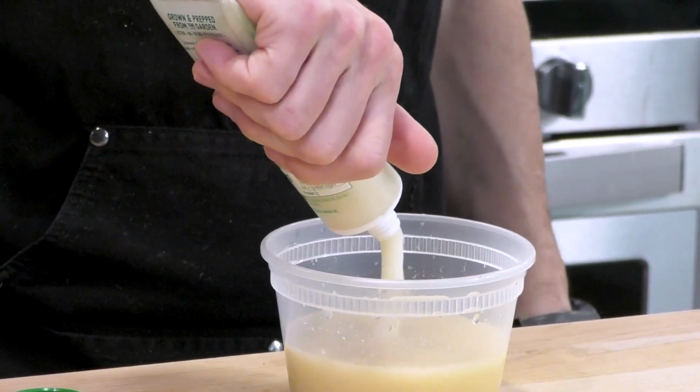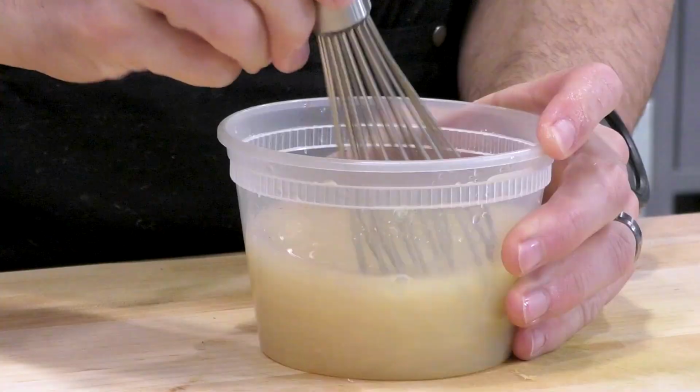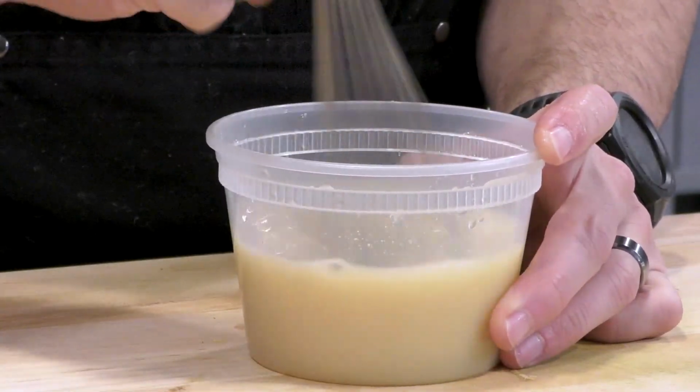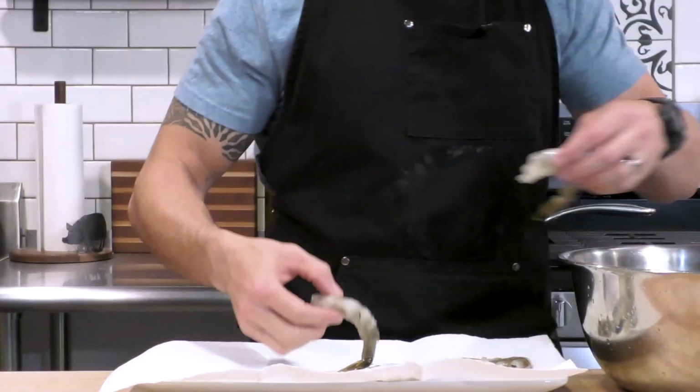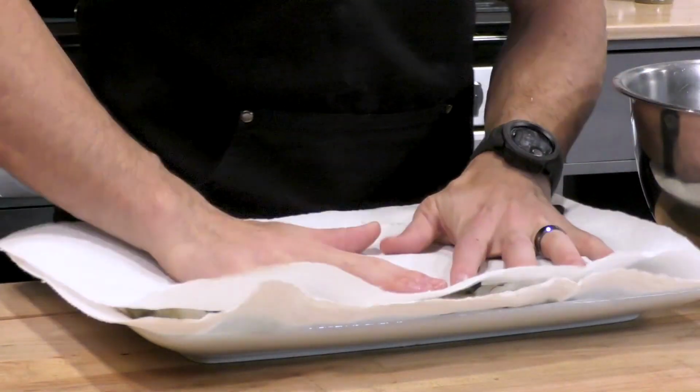And we're also going to add another type of garlic. This is garlic paste that comes in a tube. It has an even more potent garlic flavor to add to the fresh stuff that we put in. And then we're just going to whisk this till it all comes together. I gave these shrimp a little bit of a rinse just to make sure that there's no debris on them and they're nice and clean.